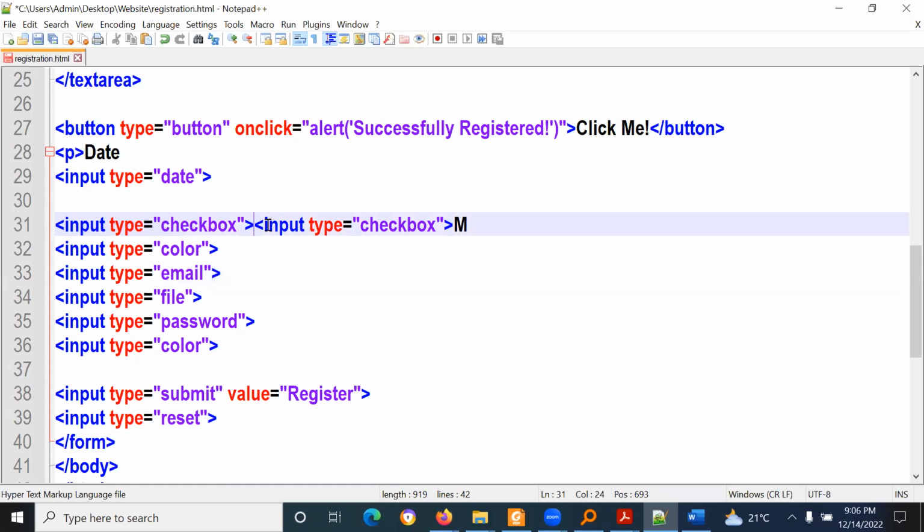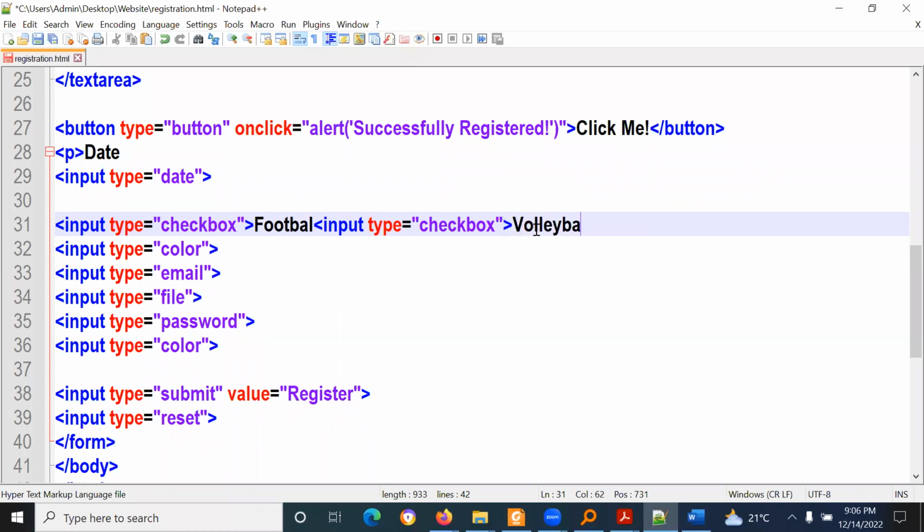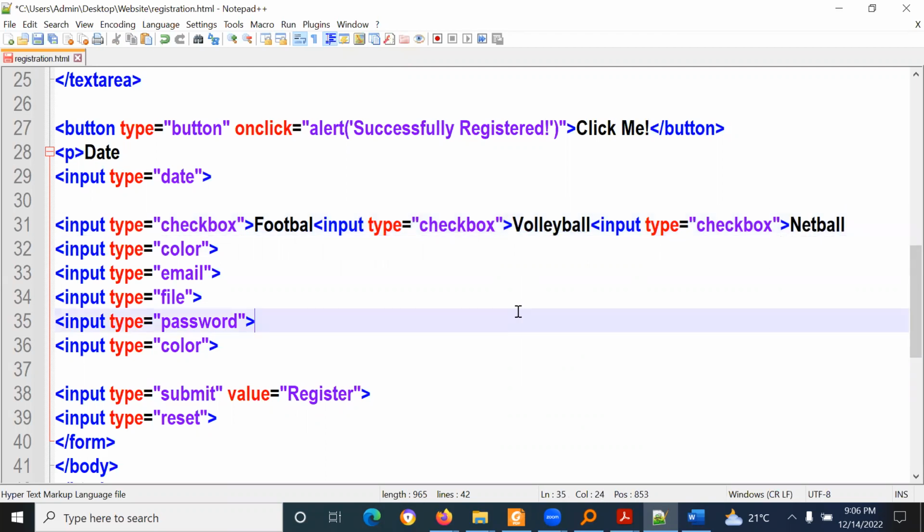For example, if someone likes football, volleyball, someone may be able to select more than one sport. So you can use a checkbox there when someone needs to select more than one.